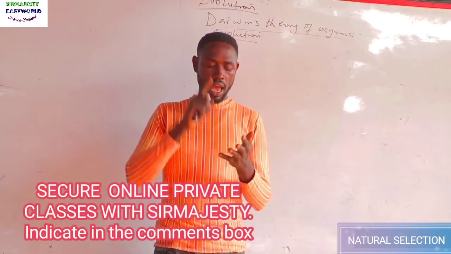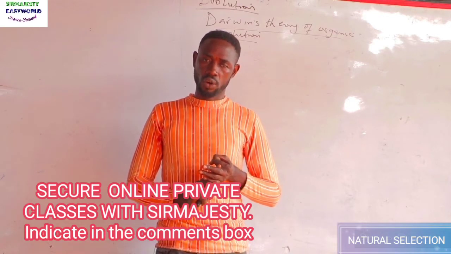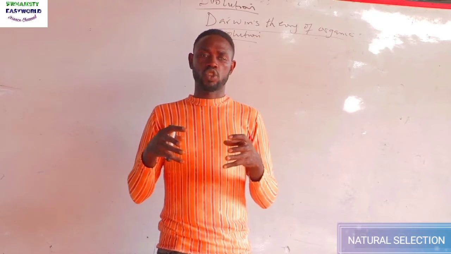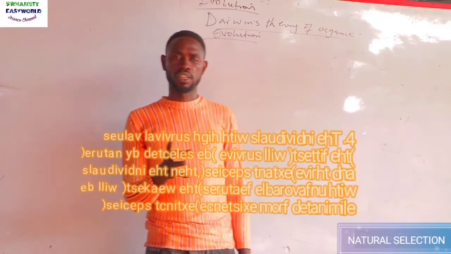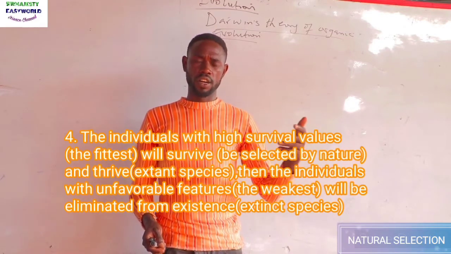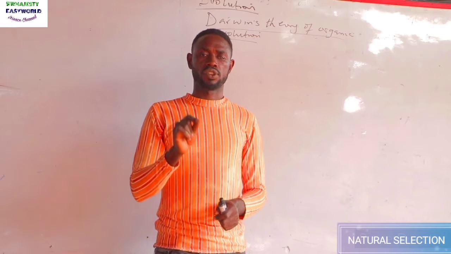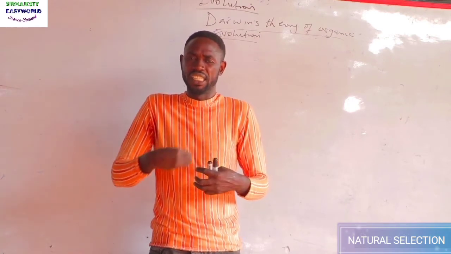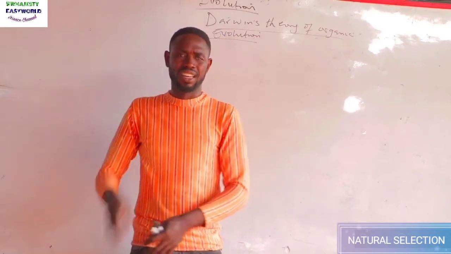In natural selection, to recap: first, over-reproduction. Second, over-reproduced individuals show variation. Third, there will be competition — struggle for existence. In that struggle for existence, there will be a limited supply of mutually needed resources, leading to competition. Competition then divides the same population into groups — mainly two: the weakest and the fittest. These organisms are of the same species but vary in appearance and features. Some will survive; some will not withstand the competition. It is not a species killing another species — that is not natural selection. It is nature favoring some group in a population more than another group in the same population.